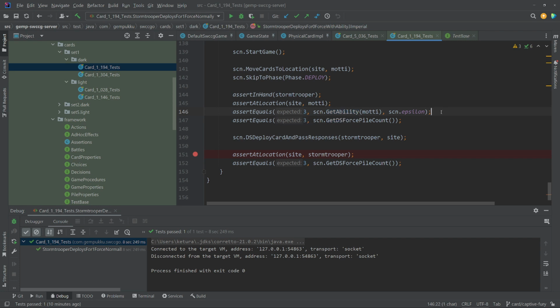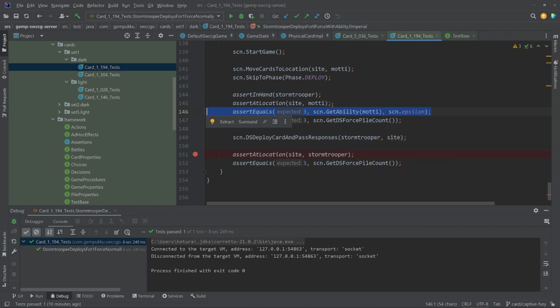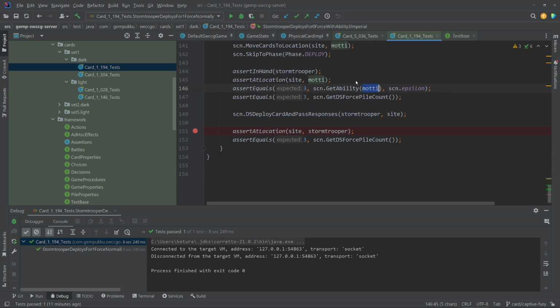Now this particular kind of check here is not really because I'm worried about the fact that Mahdi might have had his ability changed, although that could happen if you have 5 or 10 cards on the table and something is boosting ability, right? This is really more of a documentation, right? This is communicating to future testers that this is what I care about, right? Is the fact that he has ability, not that he is anything else.